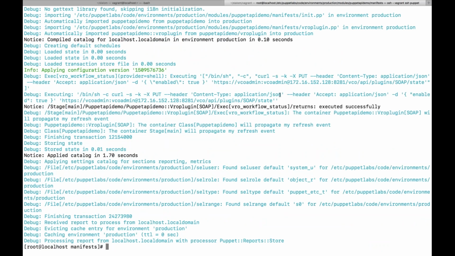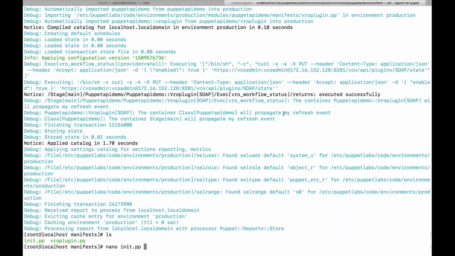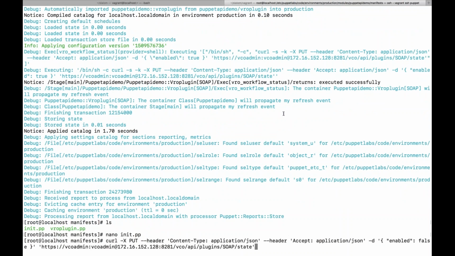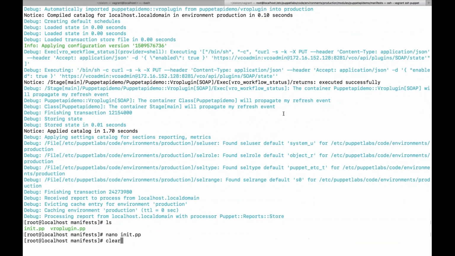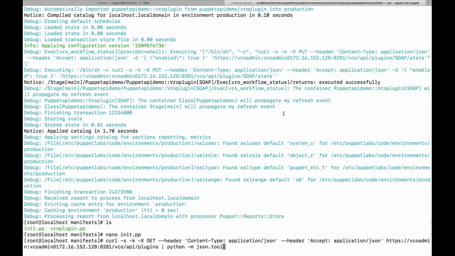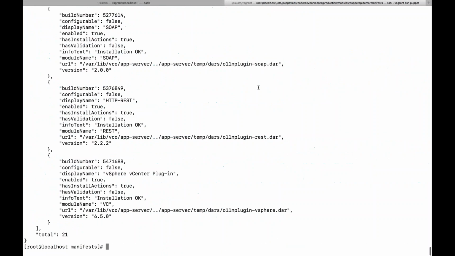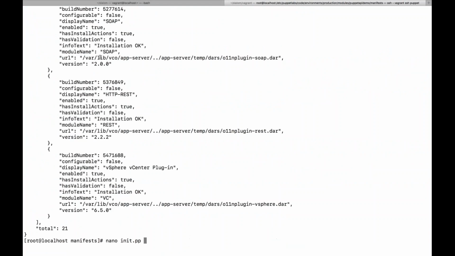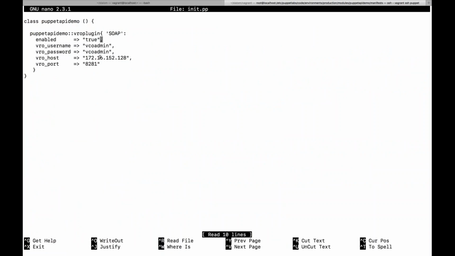Hey, nice. So I didn't throw any errors. So let's see, what did we set it to? We set it to true. So let's try and pull what the actual current state was. It is, man, I got a lot of curl commands here. Okay, that was the correct one. So we did SOAP. So right now it is currently enabled. So let's see if everything actually worked, and it's not just deceiving us.